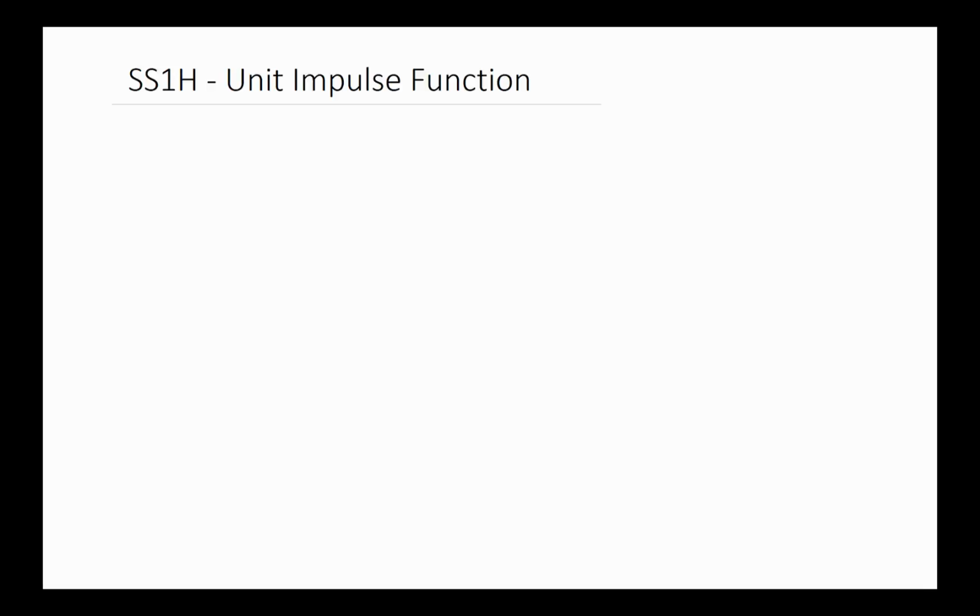In this video, we're going to talk about the unit impulse function, or simply just the impulse function. The unit basically refers to the fact that its coefficient is 1, its value is equal to 1, but most of the time you hear it referred to as just simply the impulse function. Let's start with the discrete time.